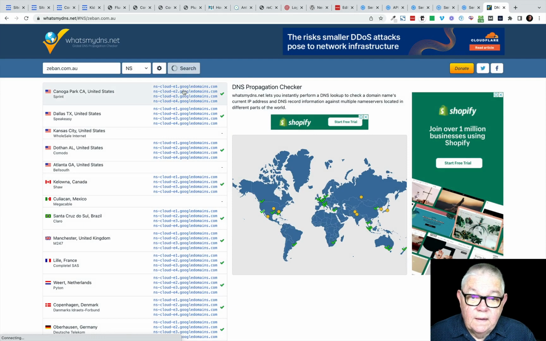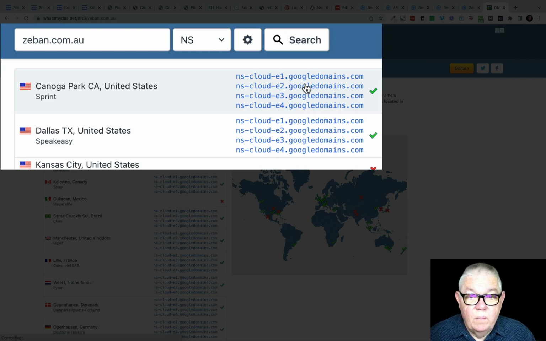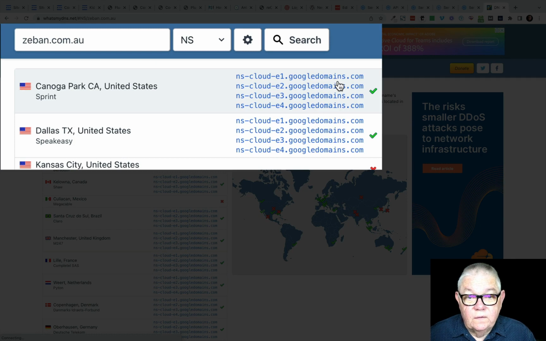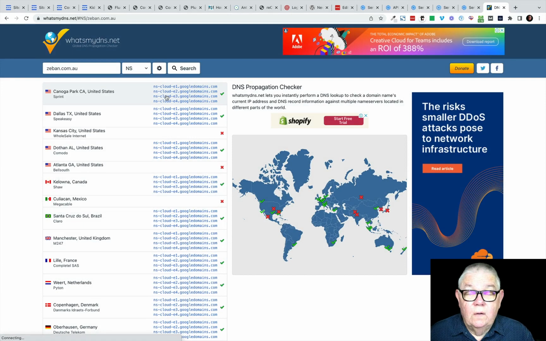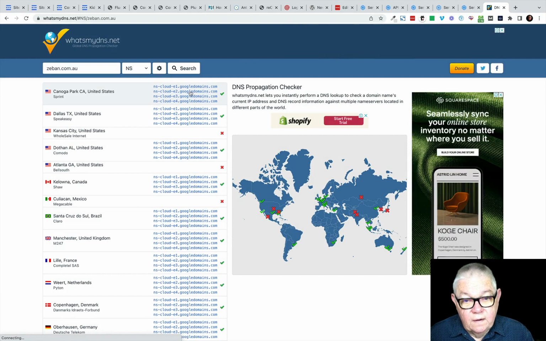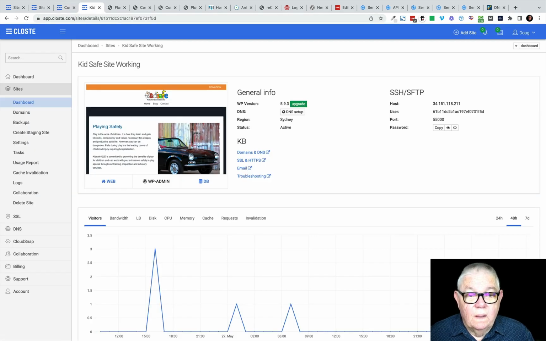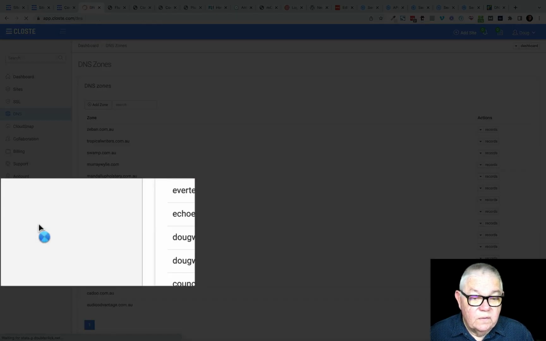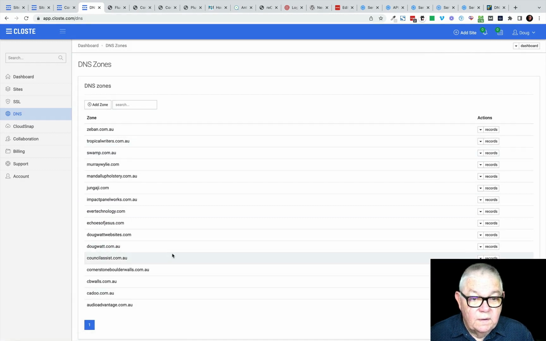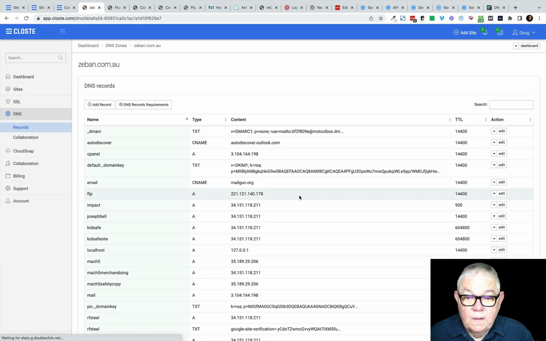And this is enough to indicate, oh, I remember, this is held in the Google domains. Now, as it turned out, many of my others are held with DNS Made Easy. You may find a record there that indicates something like GoDaddy, or wherever you purchased your domain, wherever you have it registered. But I know that our DNS records are held in the Google domain, which happens to be where this is the hosting platform that I have this site on. And if we go to the DNS records and look down here, we can find zeban.com.au, and we go to the records, and here they all are.